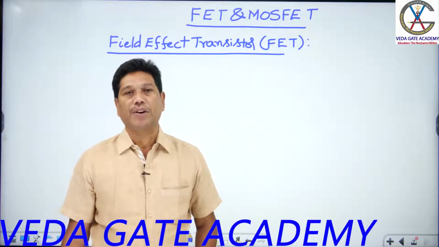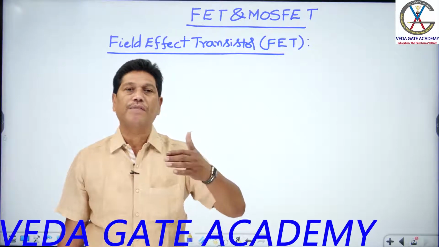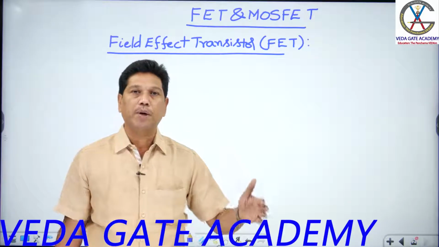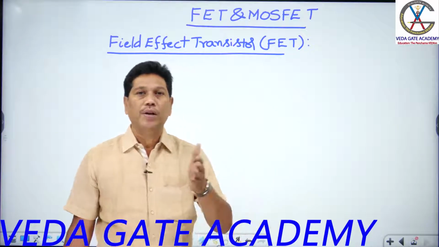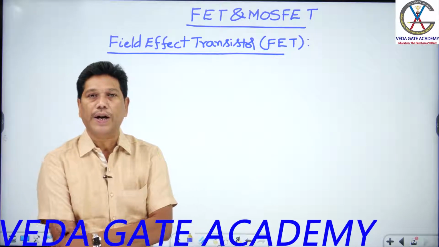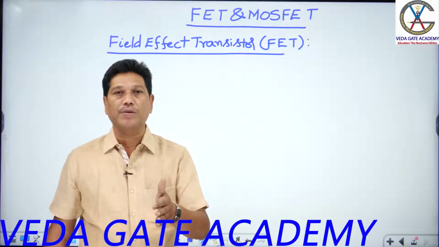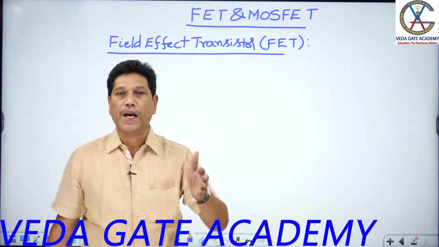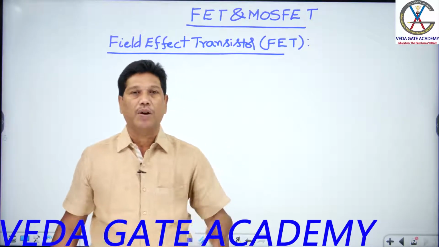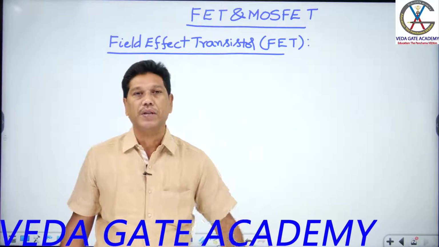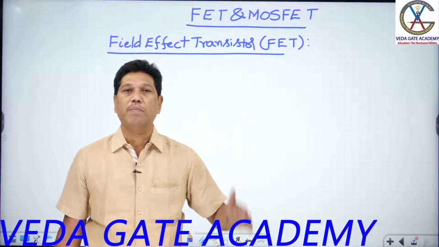In the case of a field effect transistor, you do not find the minority carrier effect. So it is free from minority carrier effect, and as compared to BJT, the field effect transistor is quite stable. Confirm, my students? BJT is a bipolar device where the current conduction is by both electrons and holes. As compared to BJT, in the field effect transistor there is no minority carrier effect, so it is quite stable compared to BJT. This is one of the advantages of FET as compared to BJT.